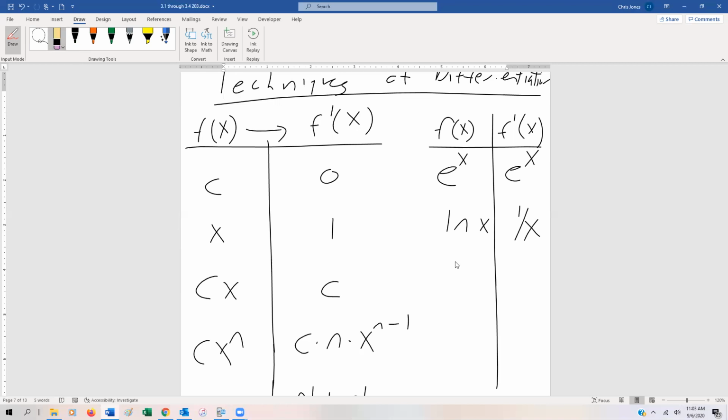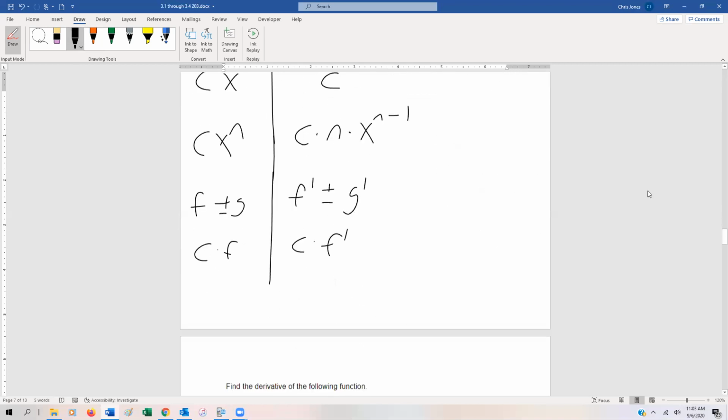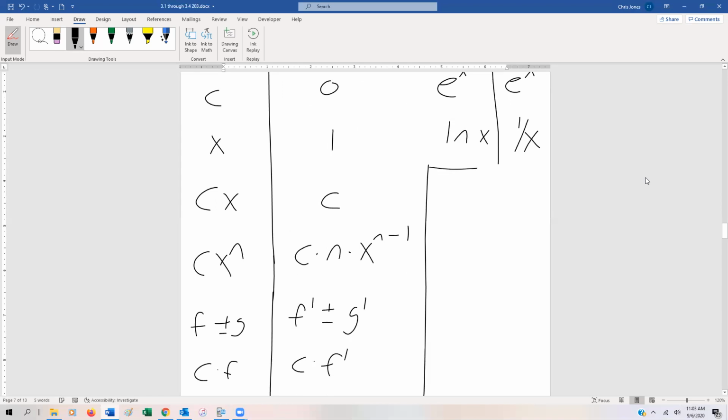Now, some notations of derivatives, because there are a lot of different notations. I just want to make sure that everybody understands what they really mean when they see them. F prime of x is one that we've seen a lot. That is one notation of the derivative. dy dx is the change in y divided by the change in x. For those of you that are engineers and physicists, you might see delta y over delta x. That's another notation.